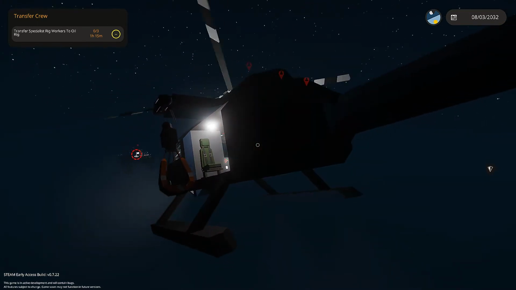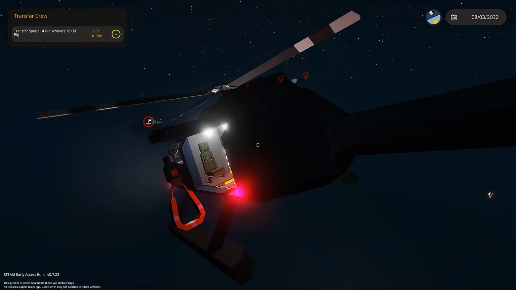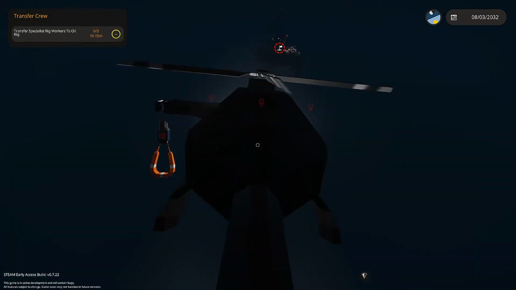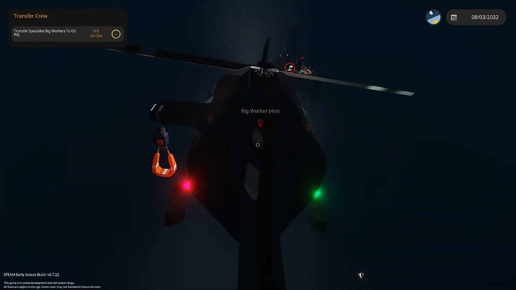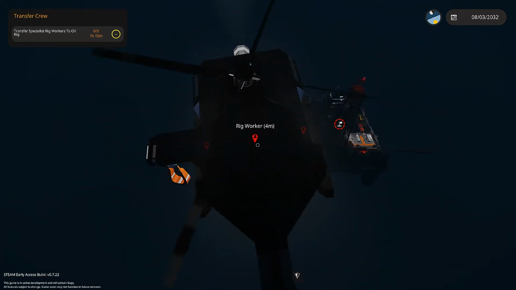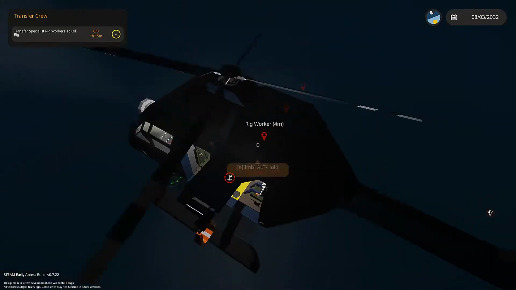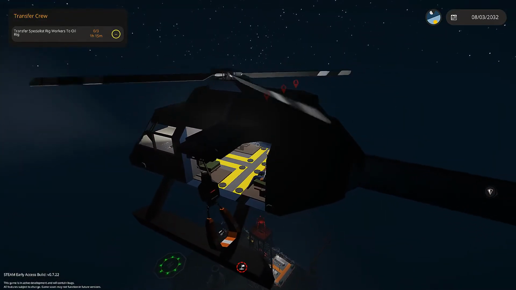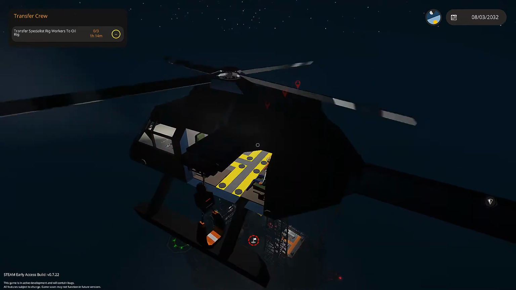Alright. Sterile cockpit. Kidding. There's nobody else here to talk but me. Let's see. So the helicopter pad is right there. Oh, I need to actually kind of brake. Okay, so let me turn off altitude hold and we'll start descending. And I'll try and get us on this helicopter pad without crashing.